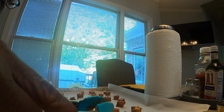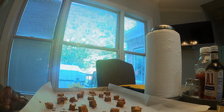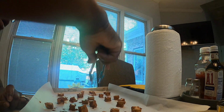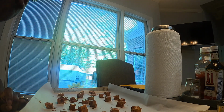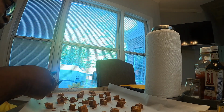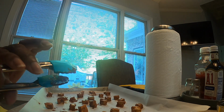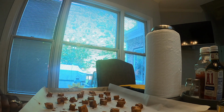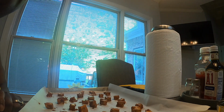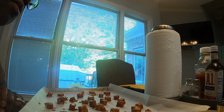I think this is going to go good in some Oriental noodles. So that's what I'm going to do. I have those big old Oriental noodles that everybody be buying now from the store, not Top Ramen, but the real good Asian noodles. So I have some of those. And what I'm going to do is I'm probably not going to bake it all. I'm going to bake as much as I can, and the rest I'll just leave in the refrigerator, and I may fry the rest. You can do so much with this one sauce, she said.